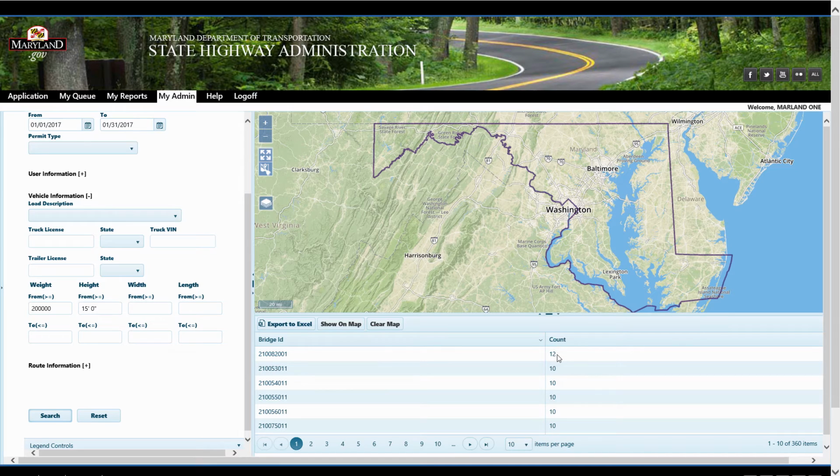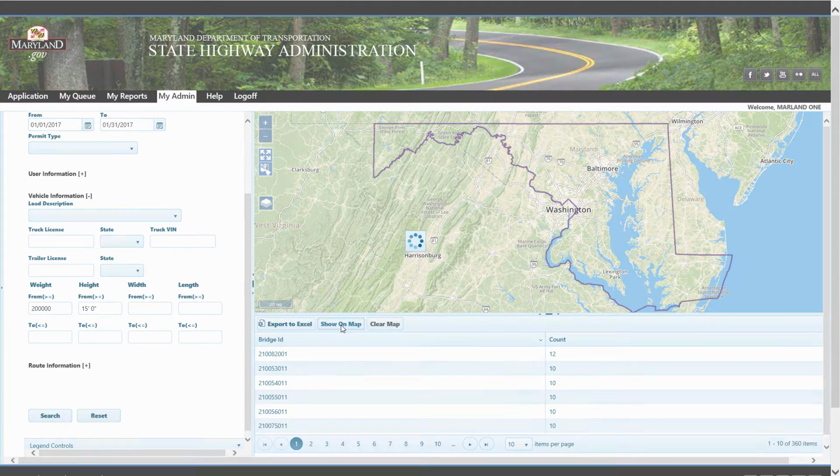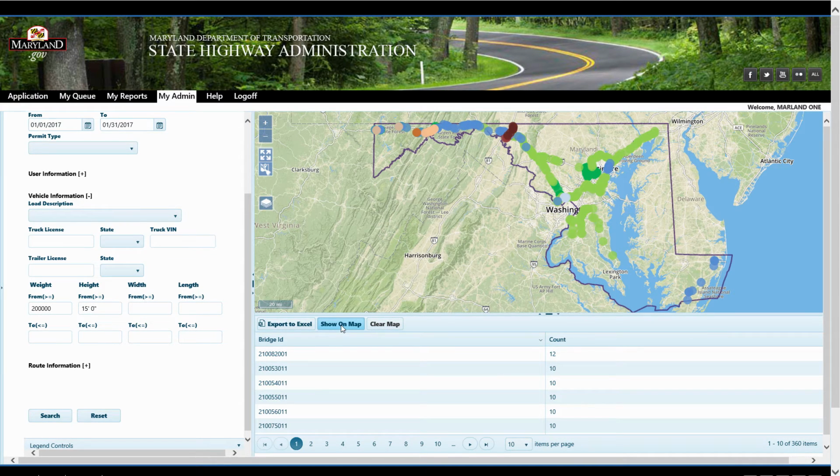We do our query. There was a max of 12 structures that were crossed by a load that way for this 1 month time frame, and we can see exactly where that is. And it's a different area in a state where those loads focus, where we can see based on the color coding that they're focused more in the northwest here rather than around Baltimore, even around Washington, D.C.